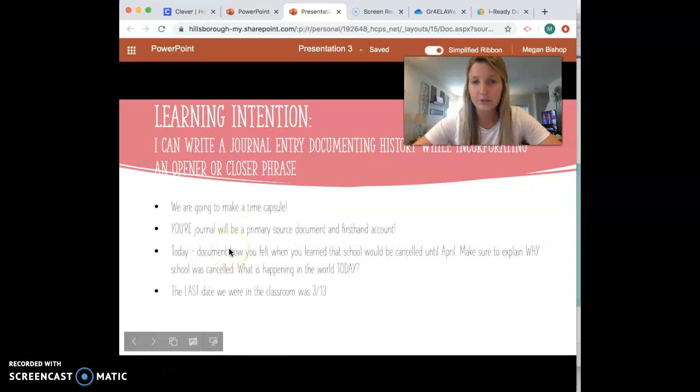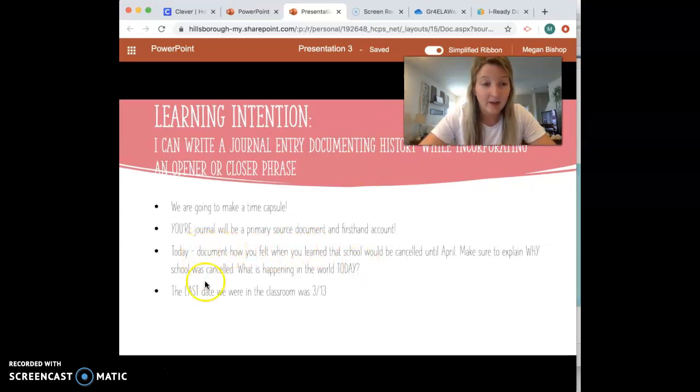So you can do this in Microsoft Word on your computer and just save it in a folder and label your folder as time capsule and then just link it in the Etsy assignment that I'm going to upload. Or you can have your own journal, something you can hold and keep forever and just take a picture of it and upload it into the assignment. But today for your journal, I want you to write 1 paragraph.